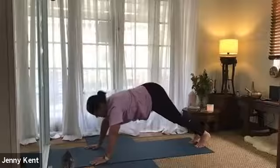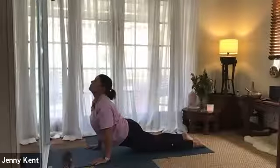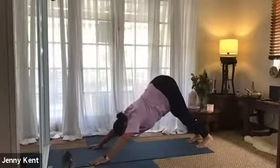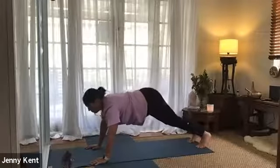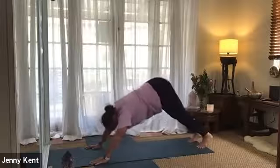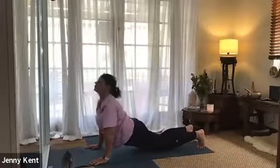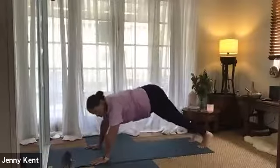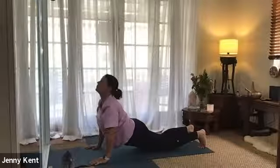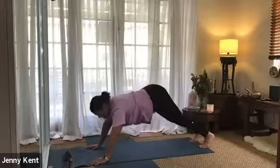And then bringing your body down. You can bring your knees down or keep them up into an upward dog. And then exhale back into downward dog. We're going to do six rounds here, getting some nice movement into our legs and into our chest. Feel free at any point to take a rest. Let's go one more round.